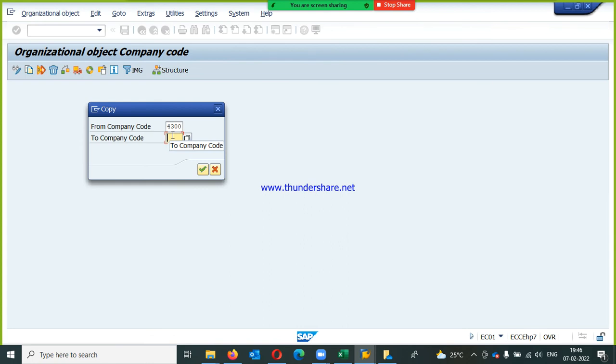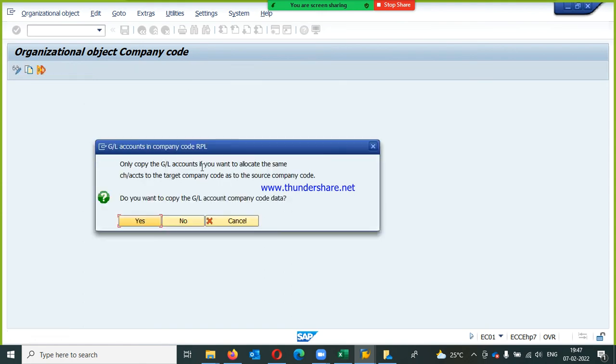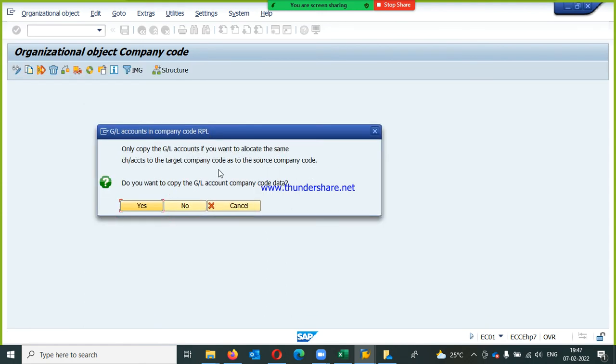So I'll give some name, the system will copy the global parameters, and it will also create the company code, like RPL I will give. RPL means Reliance Petroleum Limited. Enter. So I am telling my system from 4300, I am copying the global parameters to RPL.